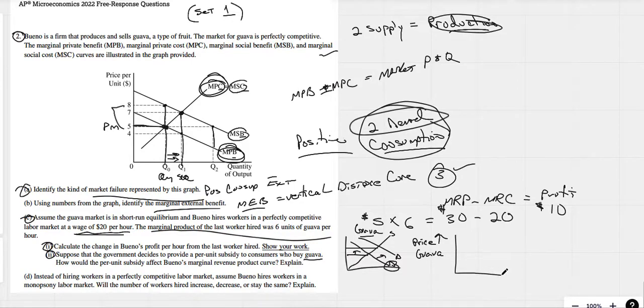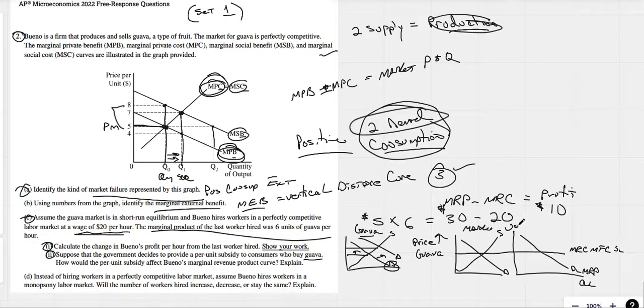I'm going to draw a market and a firm graph here for labor. Do you need it for this graph? No, but it helps to know what's going on. This is the market for guava. This is the market for labor. I'm going to go straight across here. This is my marginal resource cost, my marginal factor cost. It is my supply of labor curve. My demand for labor curve is downward sloping like this. This is also marginal revenue product. Quantity of labor here, wage on the vertical. Now, I know this is product, so this is just price and quantity on the axes.